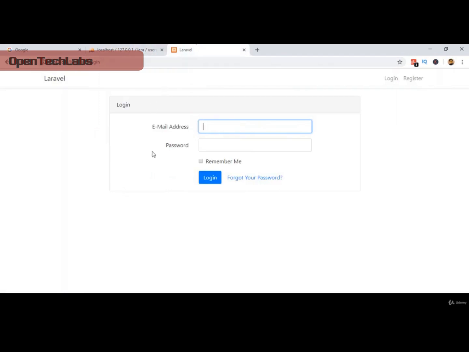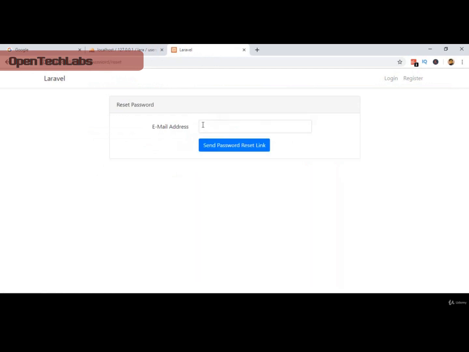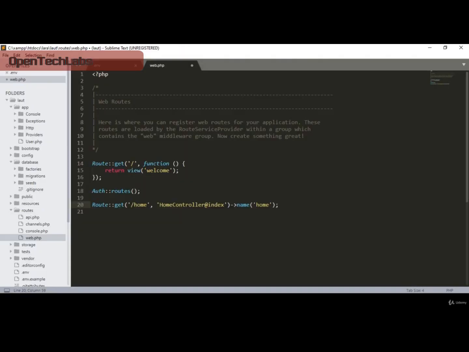So right now in this video, I want to show you how to create the reset password. If you forget your password, they have an option for forgot your password. If you click on it, you have to put your email address, and if you click on send password reset link, it will create a link for resetting the password. So how can we do that work? How can we set it up in Laravel? In this video, I will show you that with a live example.